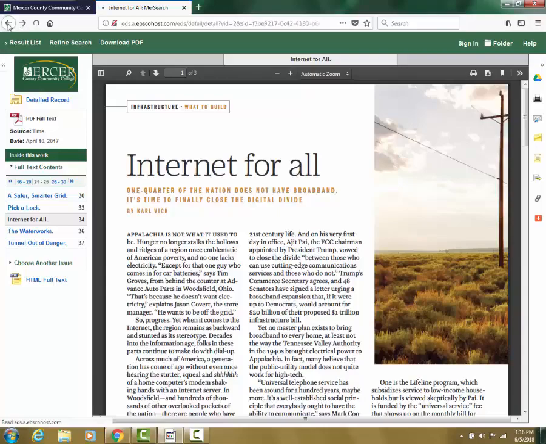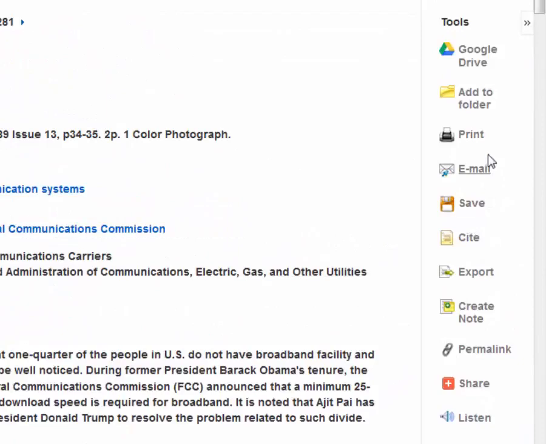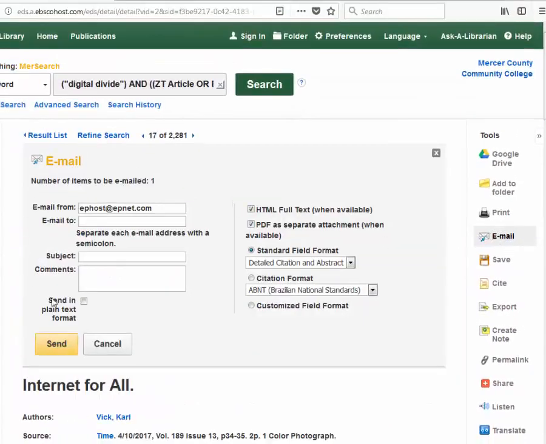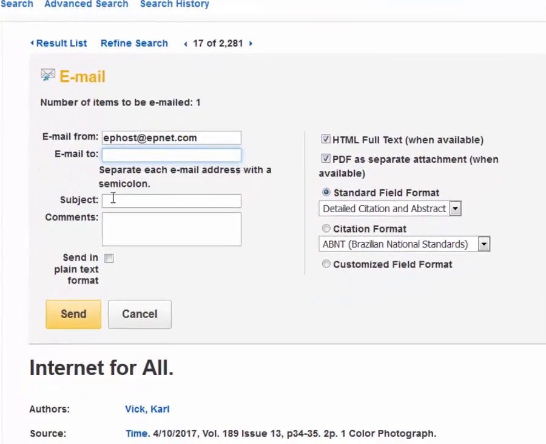Going to return back to the previous view. Off to the side, I have some options to work with. If I wish to print out the article, I may. If I wish to email the article, I'll mention emailing here. Clicking on email will bring me this screen up here to send myself an email. I'll need to put in my email address. I strongly encourage you to put in a subject, as the email will come without any subject unless you do. Also, I can put in a brief comment if I wish to remind myself something about this article, or remind myself to pay attention to paragraph 2 or page 7 or something like that.